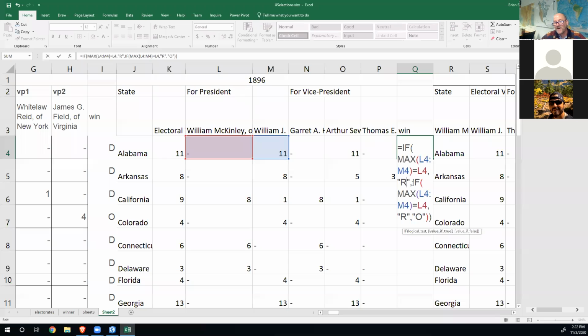And then if it's not, and it isn't in this case, then I check, well, in this case, there are only 2 people running, so I don't have to do this if statement. I can just set this whole shebang to a D. There.